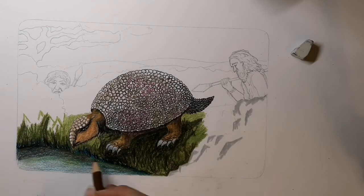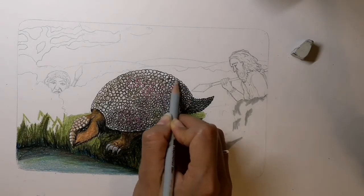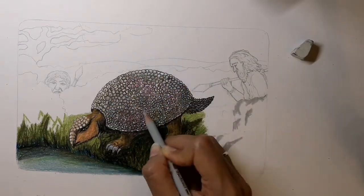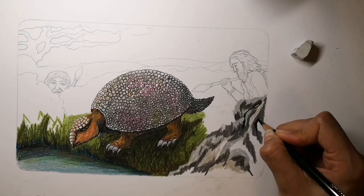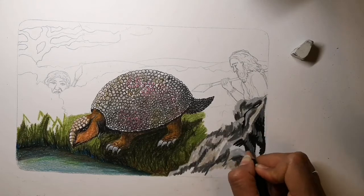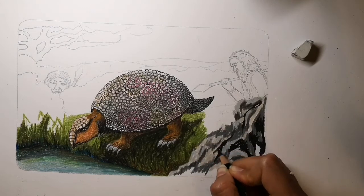Now with deeper colors, building more and more layers one on top of the other — here a light grey working into the blue of the water. Now work some shadows with the grey over the shell of the glyptodon. Using a zigzag motion at different angles with a mixture of black, dark grey and light grey, you can work into the rocks in front of your caveman.